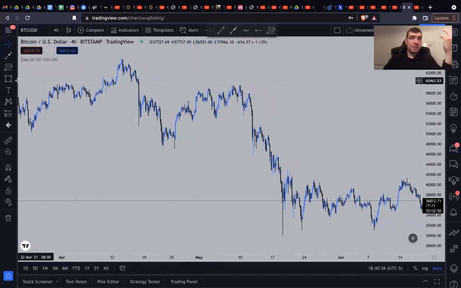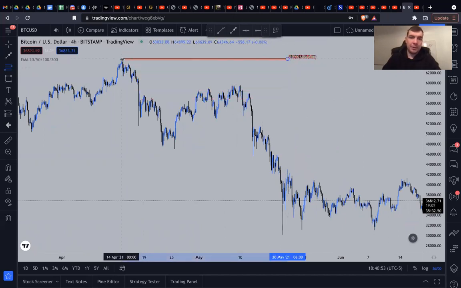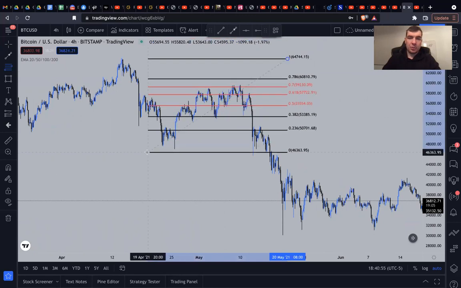So what you want to try to identify is how far the market is moving up before collapsing and continuing in the direction. When is that going to take place, right? So you're actually going to drag the Fibonacci from the high to the low.